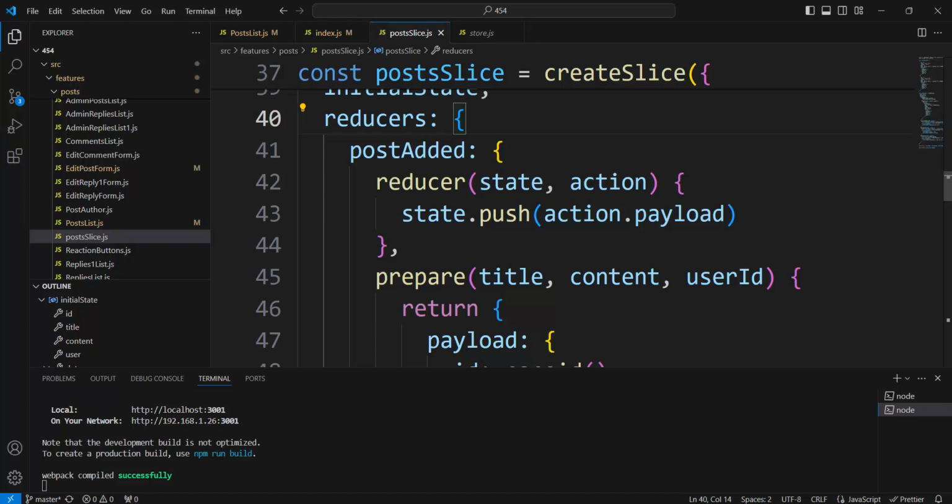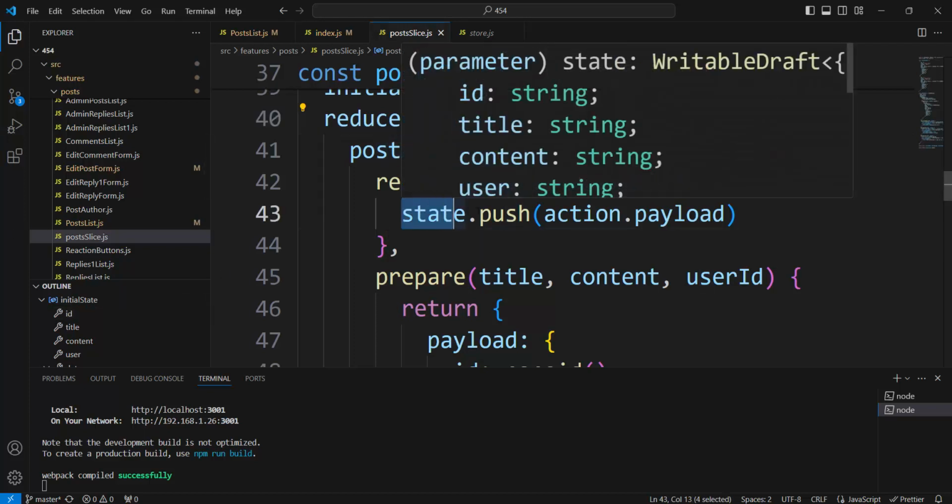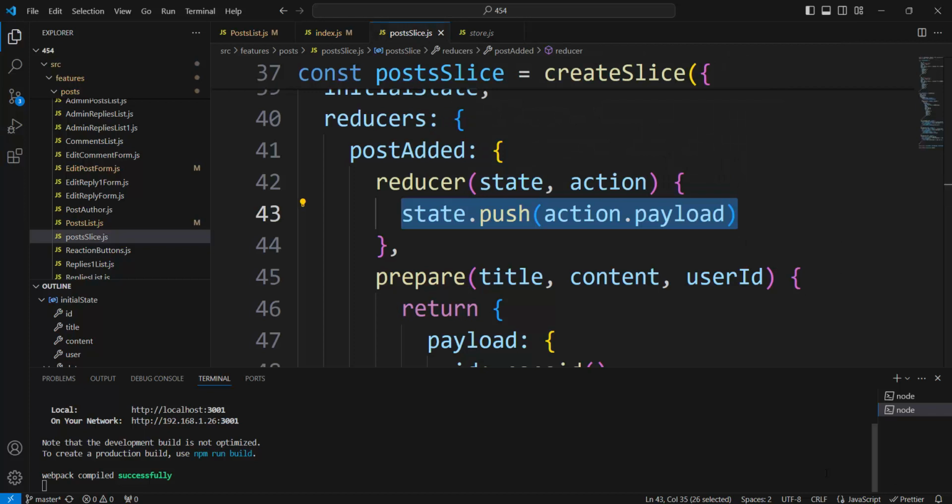Reducer has input state, action and output state. And it would be posts with one post more. It would be an array of posts with one post more. It is the output of the reducer.